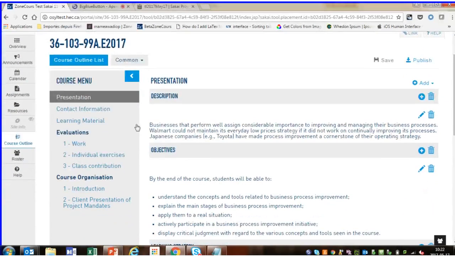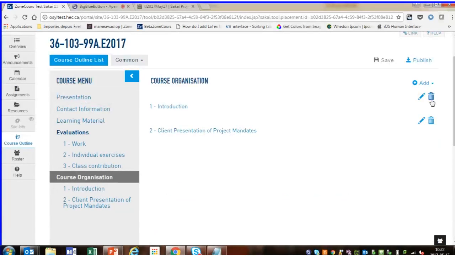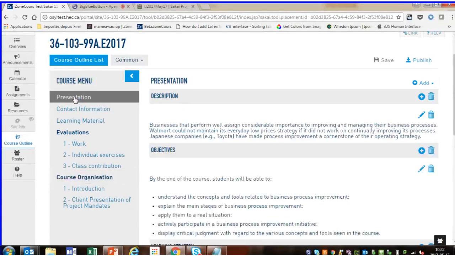Good. It sounds like it answered the question. Go ahead. And the menu, like I said, this is what we decided at the school, but this is all in the template and can be anything you want. You can have as much or as little as you want. For example, in the course organization, you can add as many lectures as you want, as opposed to the presentation where obviously there's only one. But that's all set up in the template. Other questions?